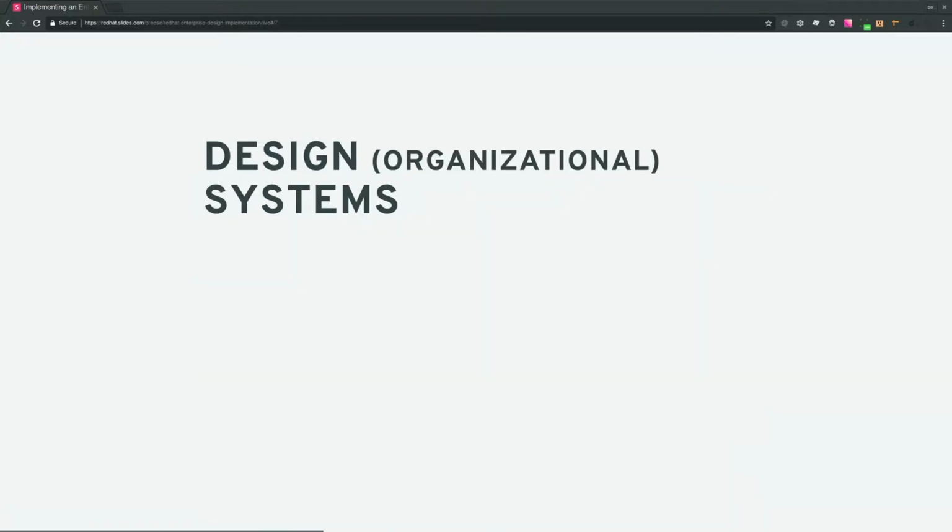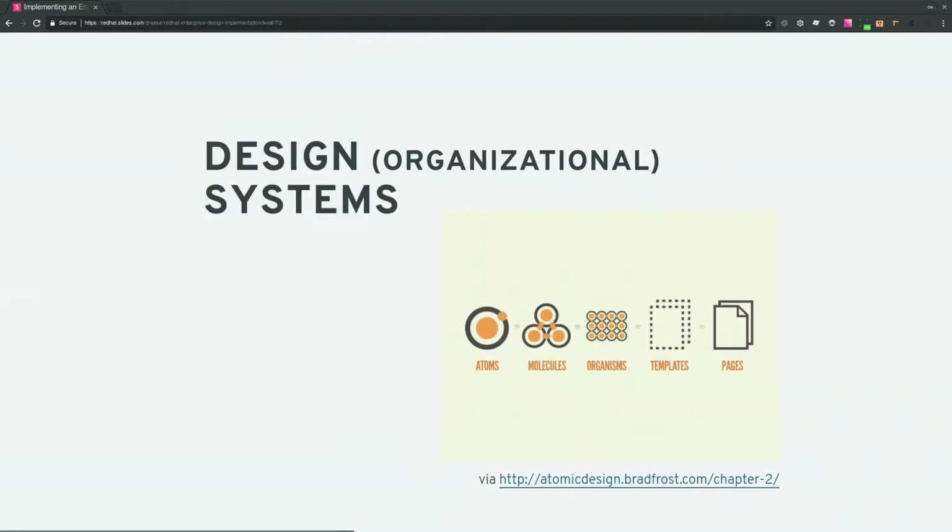Design systems are organizational. This is where you get into the tooling. This is where you get into your rule sets. This is where you get into developer side communication and not just on the design side. So this is for working with other developers. It's very structural in nature, and it has to do with everything from taking your visual language and communicating it to other developers to implementing it onto your site. So here's some examples of that.